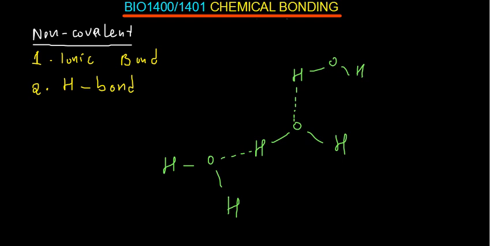And then you can also have another water molecule here, like this. And this water molecule, the oxygen will be attracted to this one like that. So we are going to see a lot of hydrogen bonds. So a hydrogen bond is longer than a covalent bond, and it is weaker than a covalent bond. Take note of that. Okay, it is longer and weaker than a covalent bond.